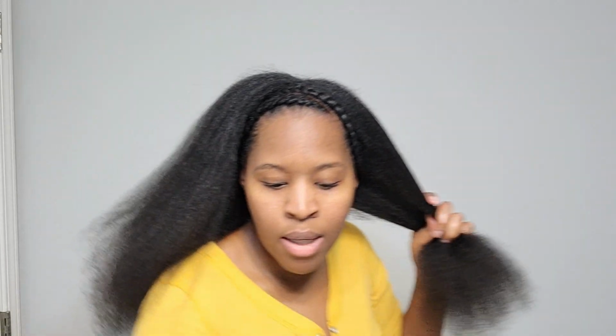But I am not looking for a bone straight. I still want it to have very much that kinky, straight kind of texture. So I still want it to be close to my blowout, but I just want it to be more tamed, if that makes sense. And I kind of want to do a flip up, y'all. I don't know why, but I've been itching to do a flip up style. And so that's what I'm gonna do.